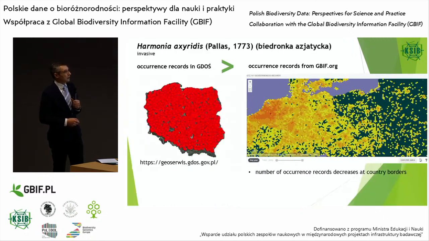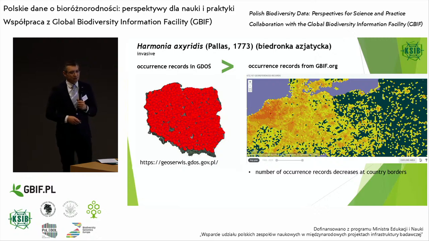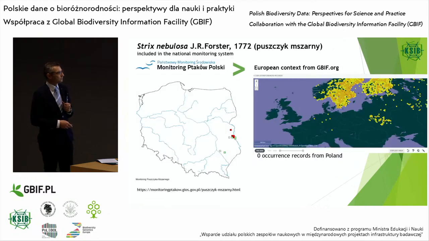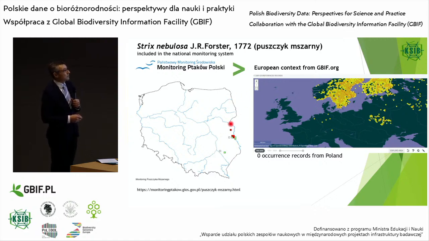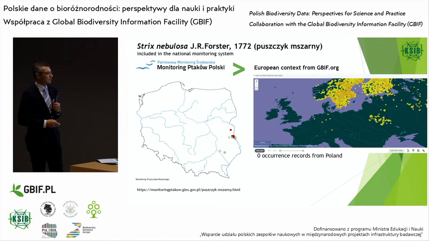And this is the opposite example, the Asian ladybird, which is very common everywhere, but GBIF does not know too much about Poland. We can see the comparison with the reports from Western colleagues, and here it looks like there is a clear border of the information volume about this species. Another story: again, there is some information about a very rare owl, and here it is absolutely not yet present in GBIF, which is of course about some scarcity of data and lack of cooperation with fellow ornithologists.